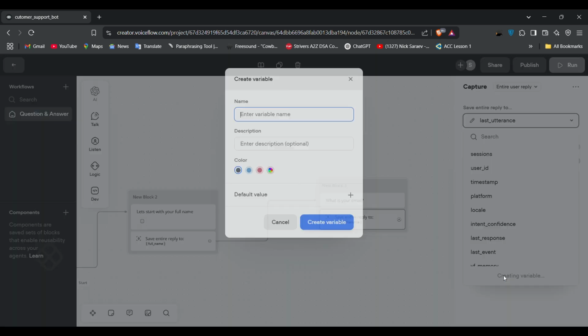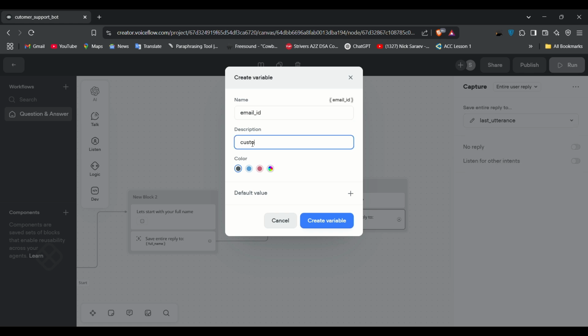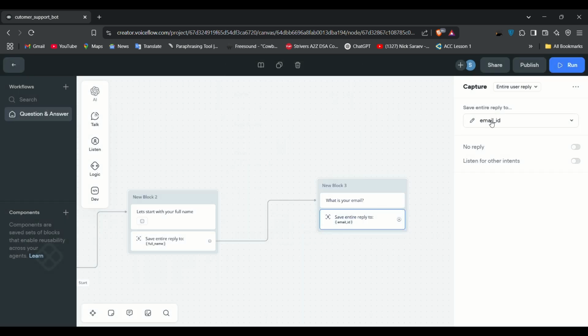You have to create a new variable here and you can give the variable name as email underscore ID, customer's email ID. It is not necessary to write a description, but it is a good practice so that other people using your dashboard will be able to see it. Create variable and the user reply will be captured here.